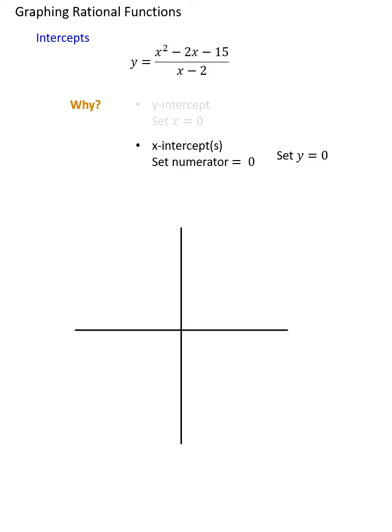Well, let's think about an x-intercept. It's a point on the x-axis. What do we know about points on the x-axis? Well, here's some examples. (4, 0), (2, 0), (-3, 0), and (-1, 0). Wouldn't you agree that all points on the x-axis are (something, 0)? In other words, every point on the x-axis has a y-coordinate of 0. So it makes sense that if we want an x-intercept of any function, that we should set y equal to 0. And again, that's generally true. That goes beyond just rational functions.